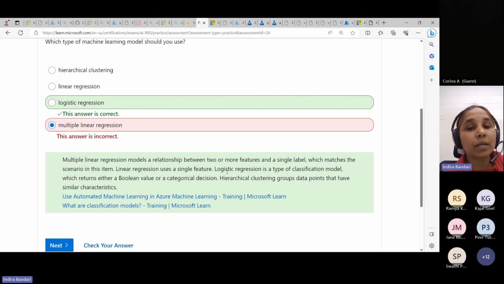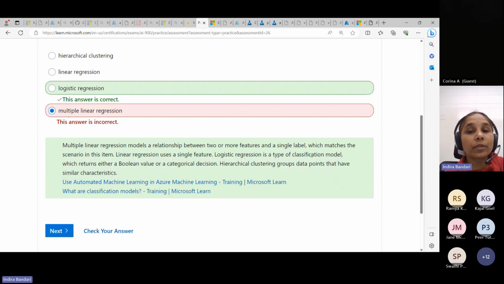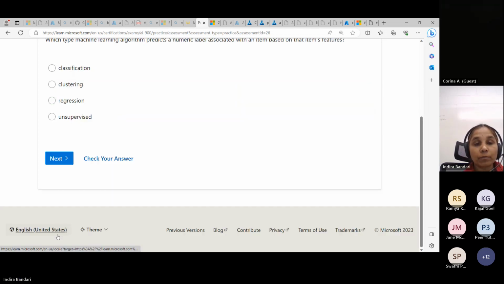Here we have a single label and two or more features, but because we require a classification model that returns a Boolean value or a categorical decision, the answer is logistic regression. Any questions? If you have any questions, let me know. Otherwise, I'm going to go to the next one.